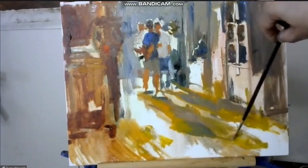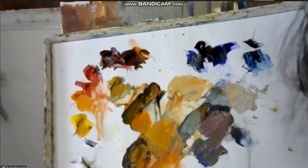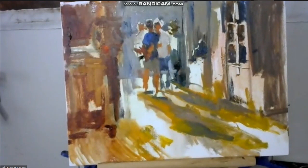You were not here, so let me show you my palette. I'm not using too many colors. The mediums, all the cadmiums, are on the left, and blues, which include cobalt blue, ultramarine blue, and Prussian blue. I use Prussian blue for my darks, really dark darks. I don't use Prussian blue to make colors. I will not recommend it, because it's very invasive and it makes your painting very dark.